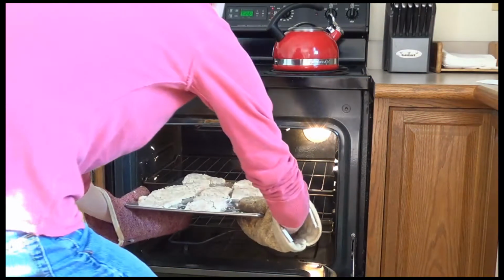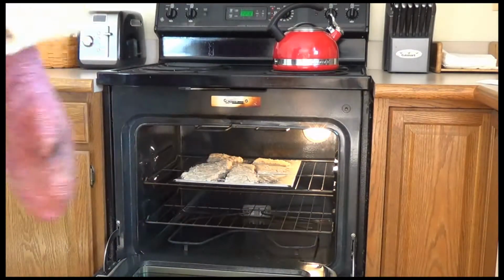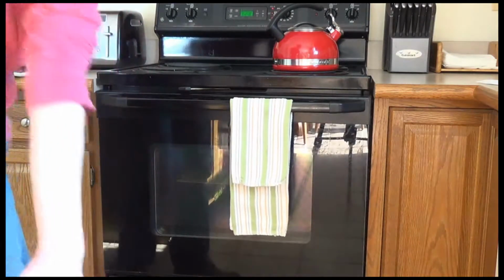Bake it for about 10 to 12 minutes, usually depending on thickness. Wow. Until it is thick and slightly golden.